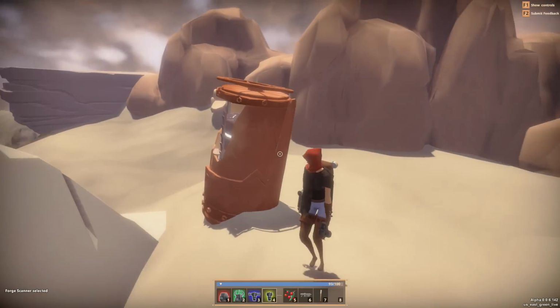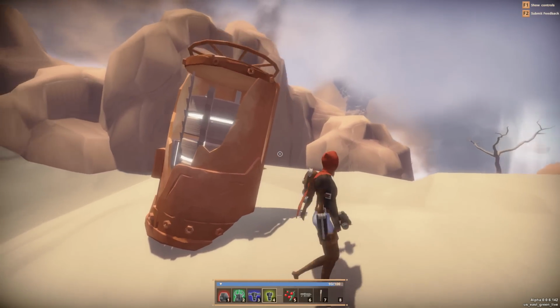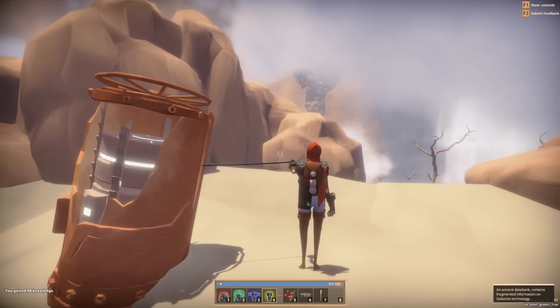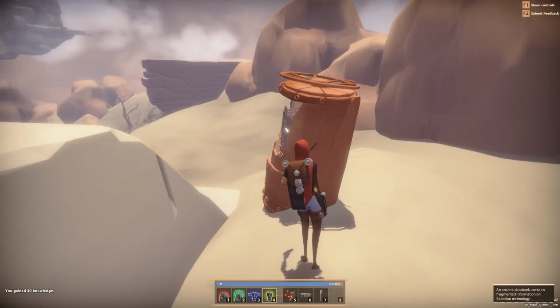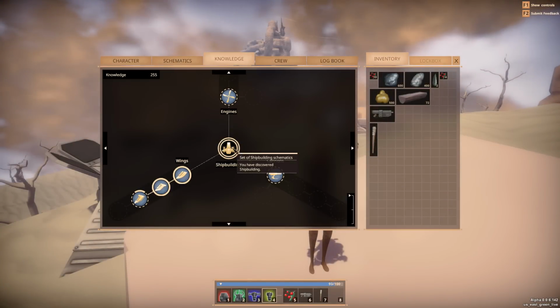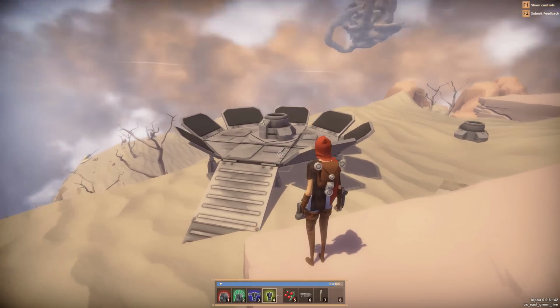While gathering materials, also keep an eye out for ancient technology. You can use the scanning tool by pressing 4 and left clicking on the technology to gain knowledge from it. Before creating a ship, you will need to have gathered some knowledge to learn the shipbuilding skill from the knowledge menu. Once you have gathered enough wood and metal, it's time to start building.